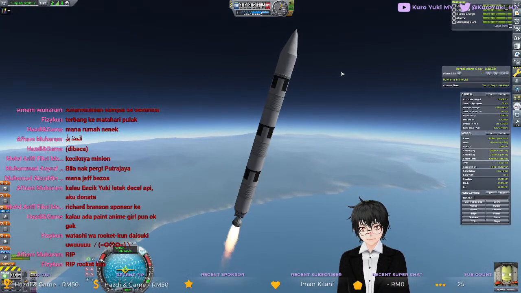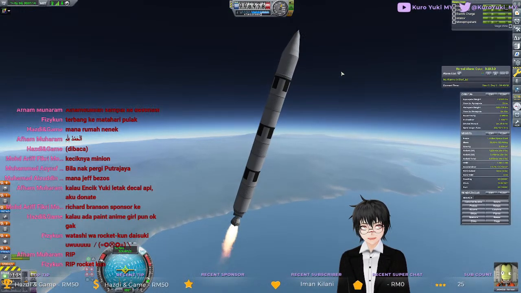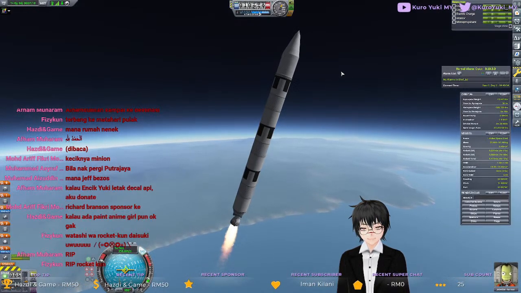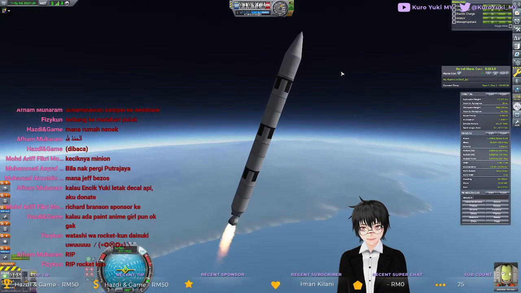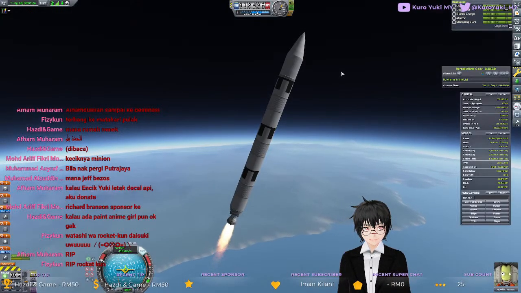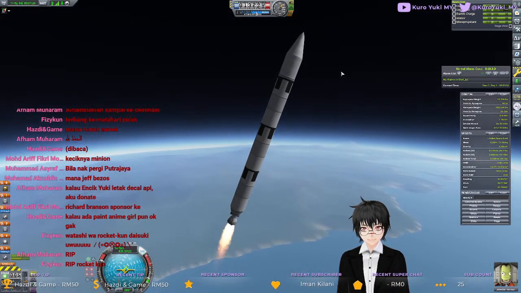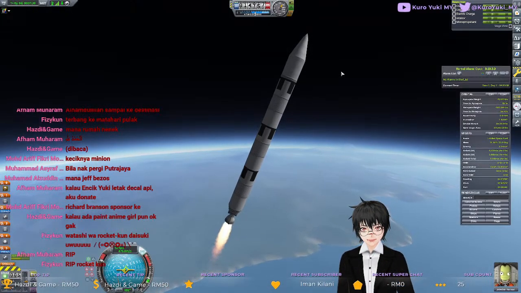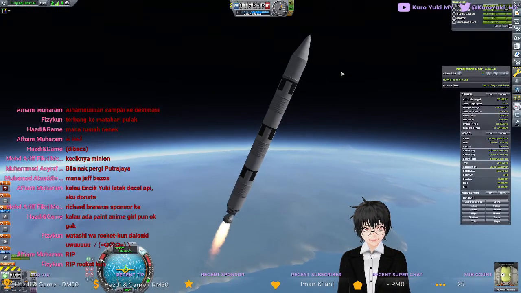Mark there. We're almost approaching 10 kilometers up. 10 kilometers and it's around 10 degrees toward east. Yeah, overall we are on a very stable trajectory.